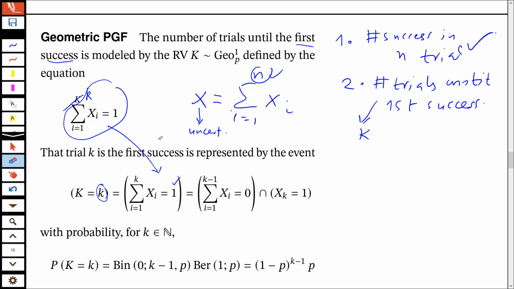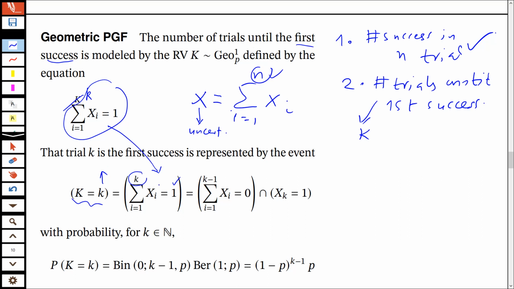Now because I want this to be my first success, that must happen at the kth trial, because that is where you stop. If this success was before, at k minus 1, then that was not the first success. So then this would be a wrong question. So the meaning is clear here. You want k to be the last trial in that sequence, because it has to stop. The moment you see that first success, you have to stop.